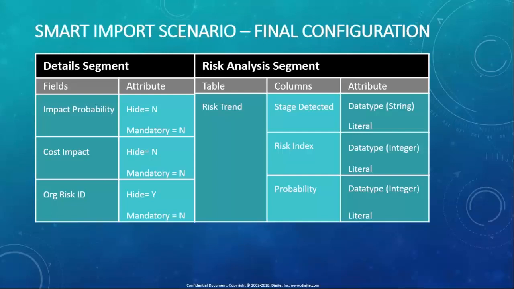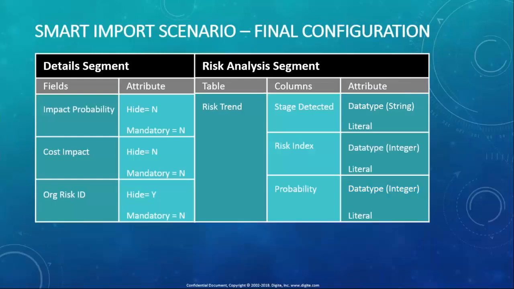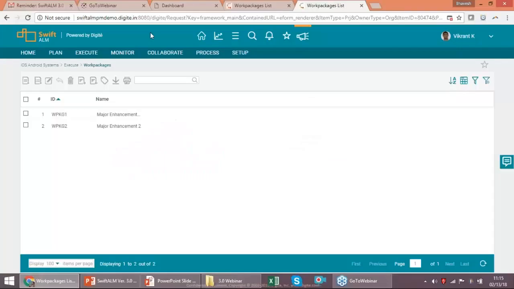So in order to make use of this configuration directly, what we have done is that the configurator can export this configuration directly and import it on the destination environment, and on the destination environment through smart import, the system will automatically detect all these types of changes that we just made on the test environment. So let me switch into the application now.